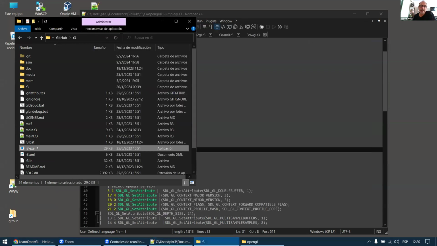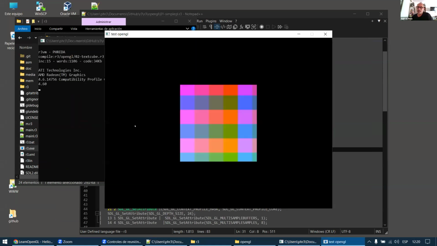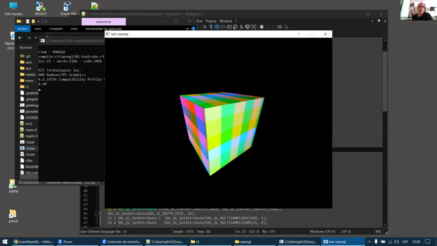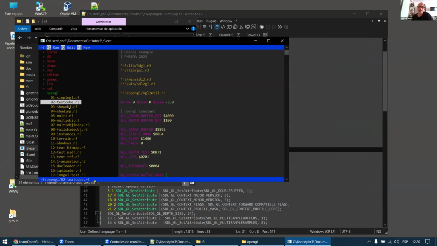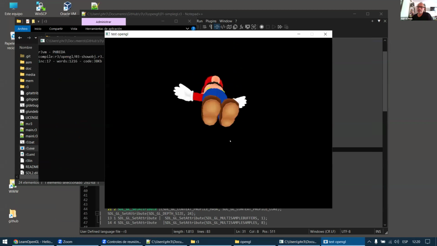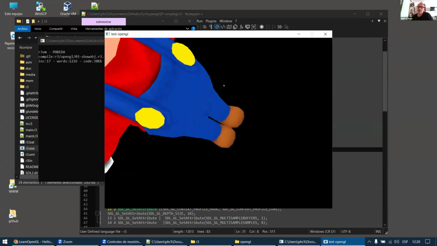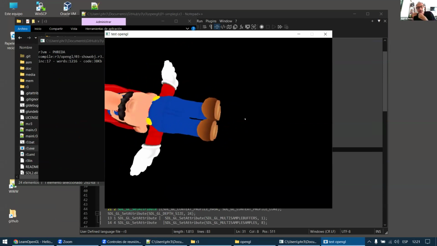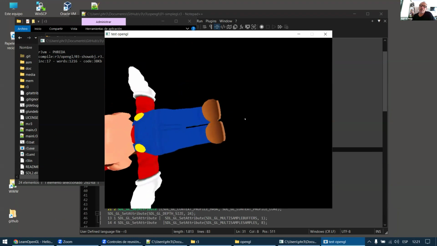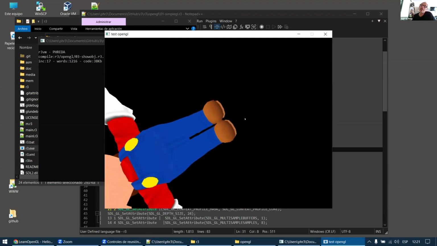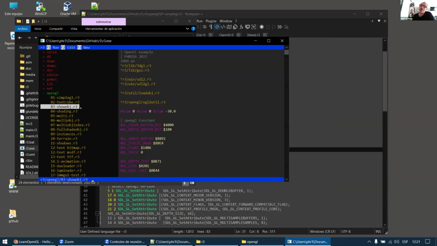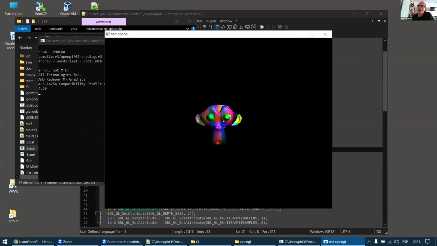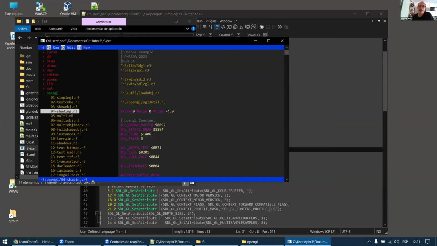First I make a rotated cube with texture, then I load an object. All these graphics I did in the previous version, but all in CPU. For example, the load of the object file format I already have. I advance with more examples.